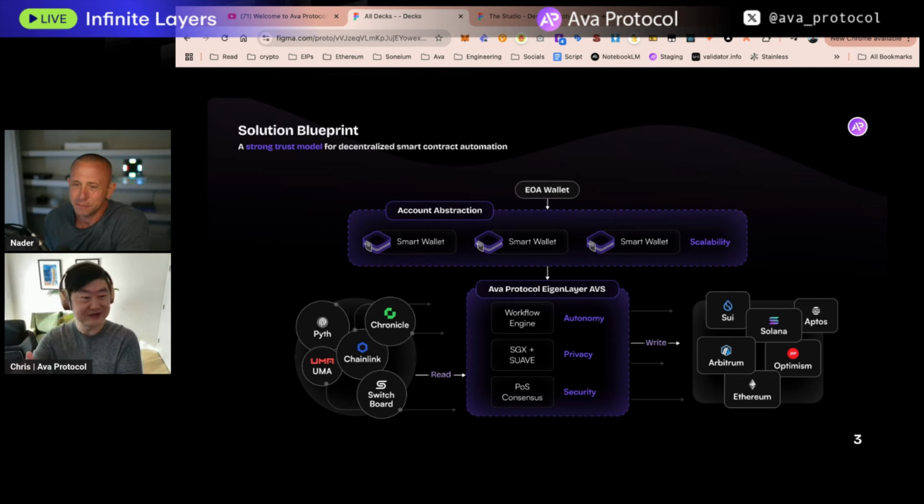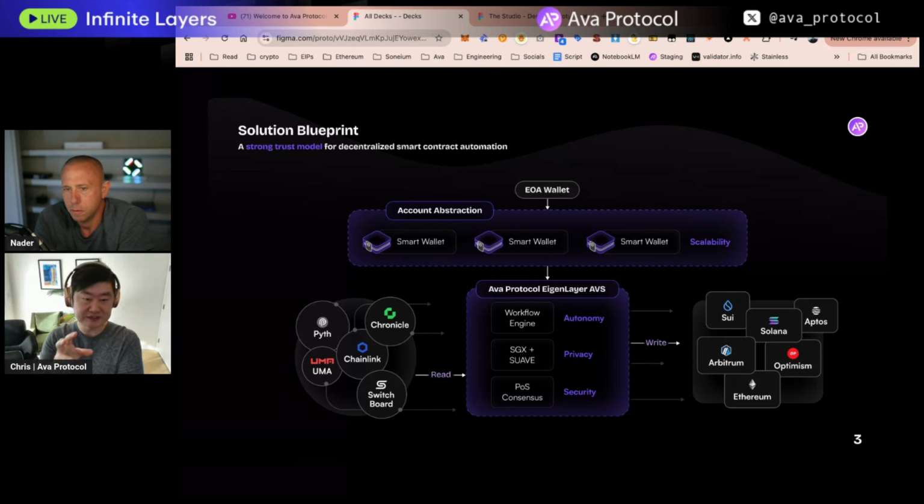Yeah, but the final product is what you mentioned, the smart wallet user interface. It's launching in 3 to 4 weeks. So if listeners could give us a follow on Twitter, we'll announce the product launch very soon, and then you can play around with it. Basically, one EOA wallet, your MetaMask wallet, or even Coinbase wallet, can create as many smart wallets as possible. And you can use each smart wallet to control one action, one scheduled payment.